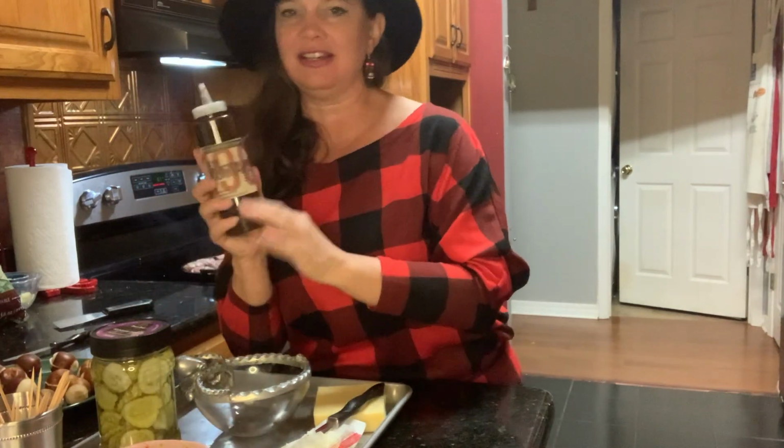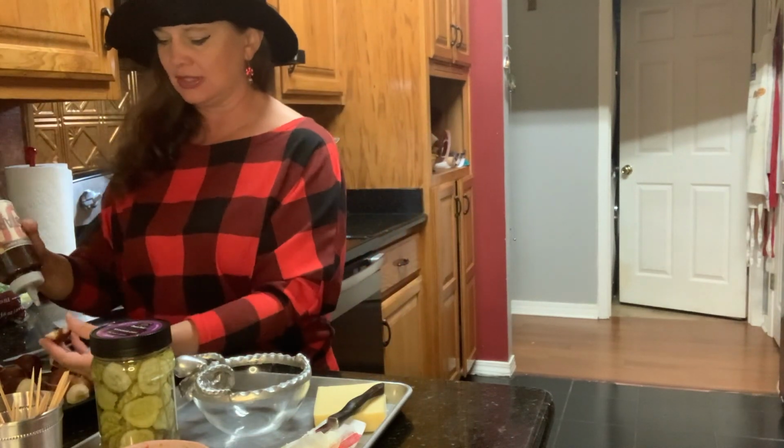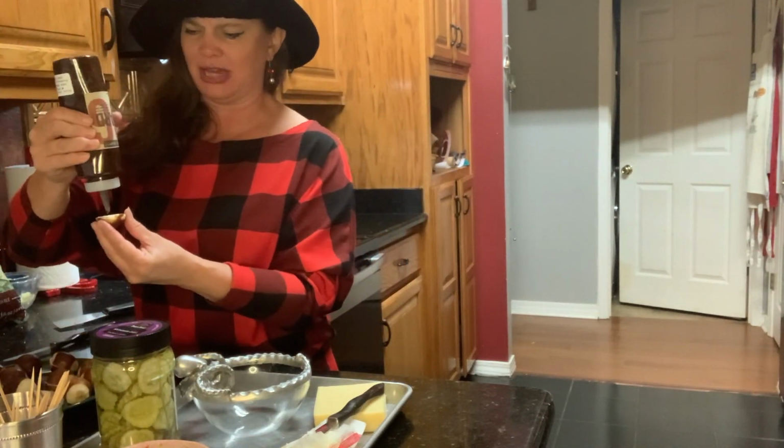Now, I don't know if I told you about one of my secret ingredients, okay? But this right here is from a local farmer. It's black garlic mustard, which is pretty much like the crazy bomb, diggity bomb. So what I'm gonna do is go ahead and start squirting a little of this on both the top and the bottom of the buns.